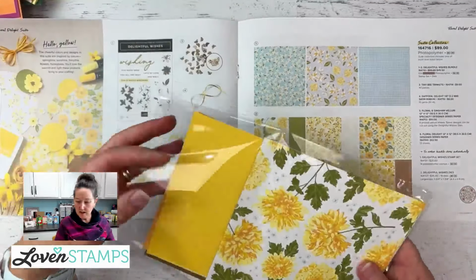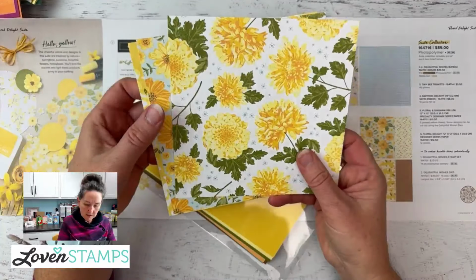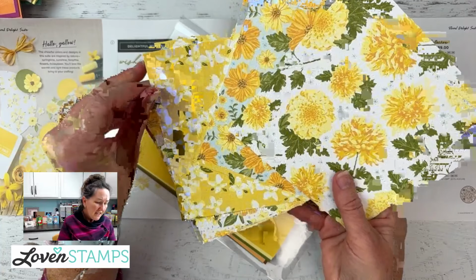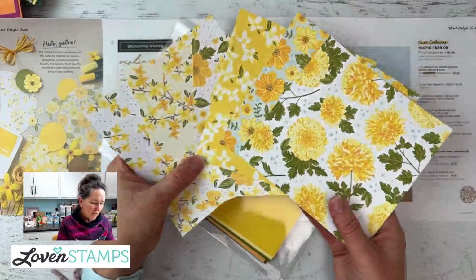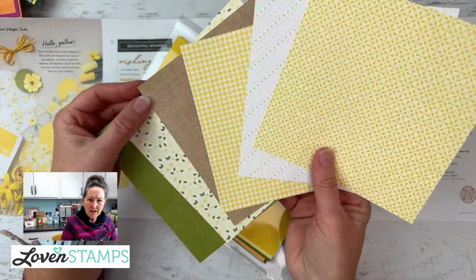And then that is 12 by 12 paper. And then this is also 12 by 12 paper. This is the Floral Delight 12 by 12 designer series paper. And the yellows are so bright and cheery. Are you guys loving this? Just bright, bright, happy color fronts, and then some fine patterns on the back.